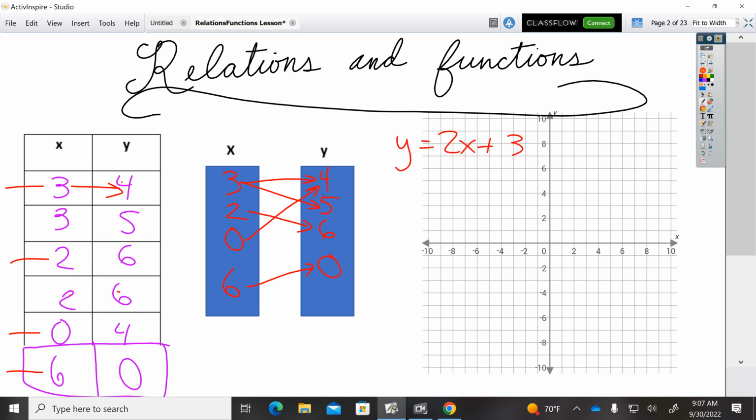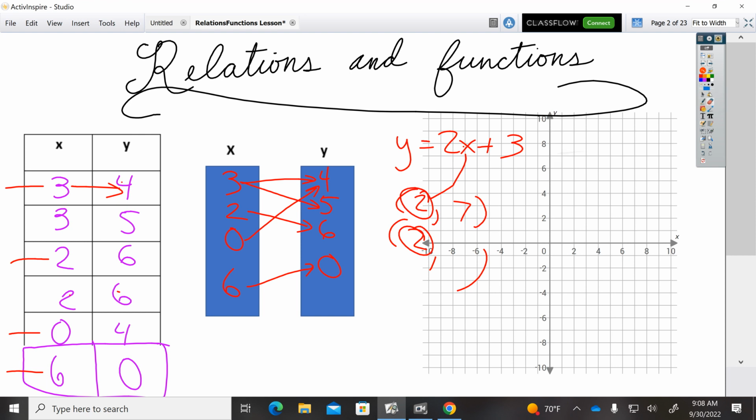Now, let me explain to you why this matters. Let's say you have y equals 2x plus 3. If I plug in a 2 right here, what is it going to equal? 2 times 2 is 4, plus 3, 7. You guys all agree that gives me 7? Can I plug in a 2 again and get a different answer? No. That's why when the x repeats, it's not a function, because it doesn't make sense. You can't plug in the same number twice and get a different answer. Make sense? That's the logic behind it.